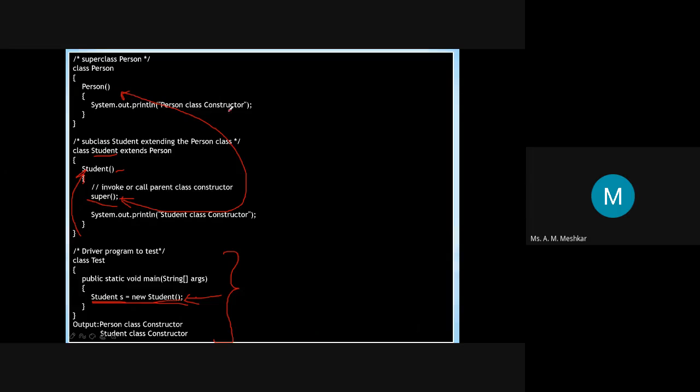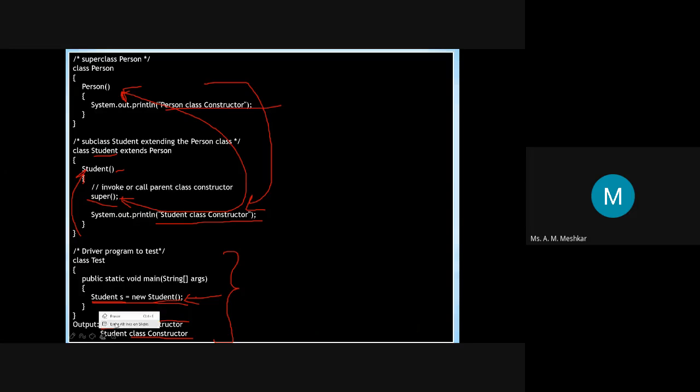What is the use of the super method? It automatically invokes the parent class or superclass constructor, and hence in the output you will see this statement is printed at the first place, person class constructor, and then it comes back here. And what is there after the super keyword? After the super method call, there is one printing line, that is student class constructor. So here there is a statement student class constructor that is printed after the person class constructor.